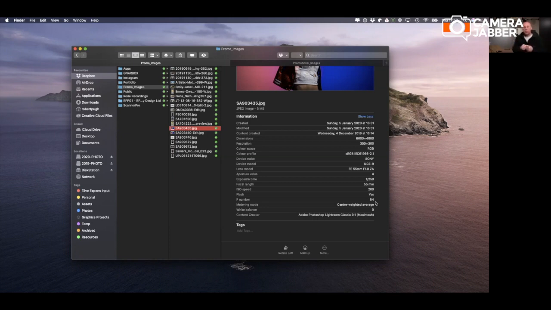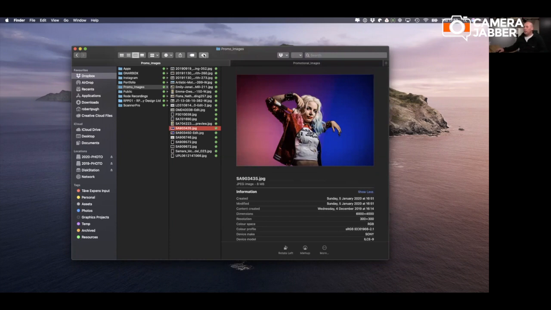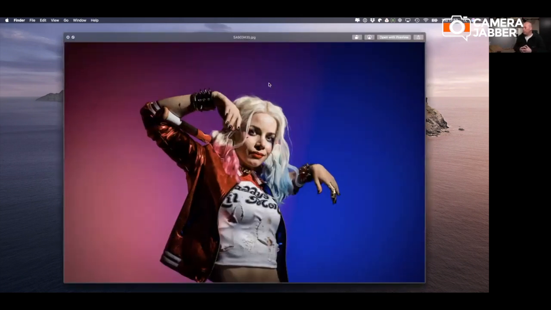That's why I picked F4, because Harley Quinn will be nice and in focus, but the background will all be out of focus as well. And then white balance. I set my white balance manually. We'll talk about white balance once I get the picture back up.